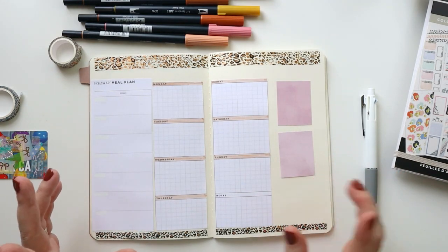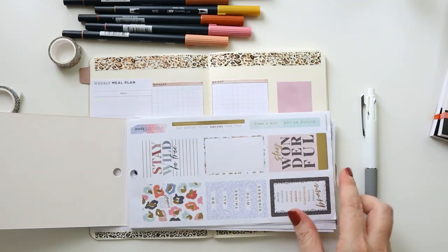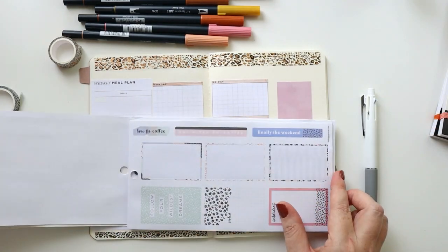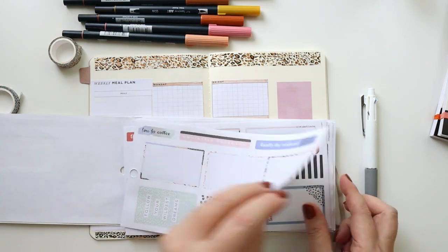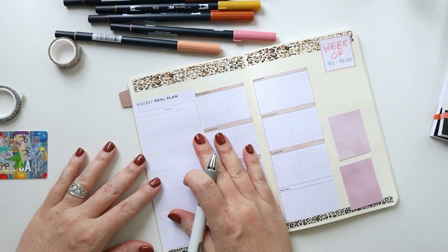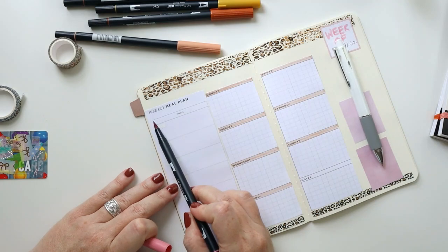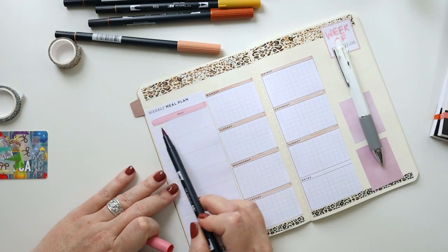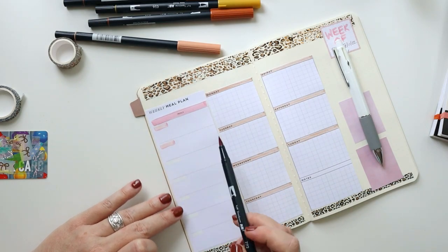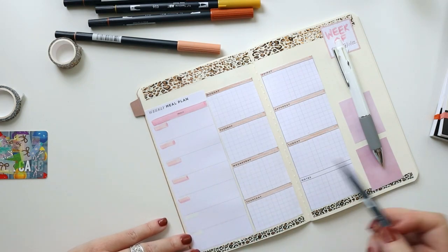So let me get something to be able to put what week this is. These stickers are beautiful. You can see my sticker book is kind of falling apart here. All right, so my weekly meal plan is interesting because the way I use the weekly meal plan is that this is not actually the meal plan for the week that is this week.